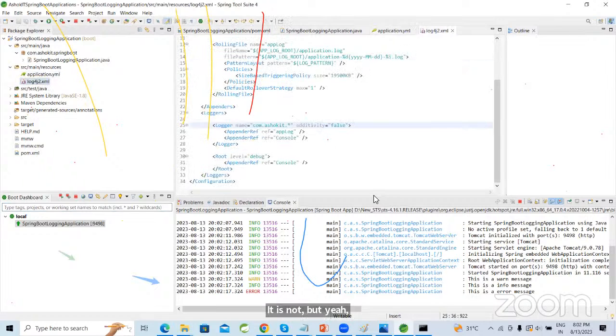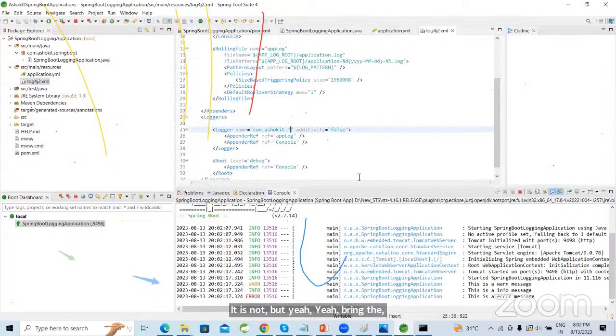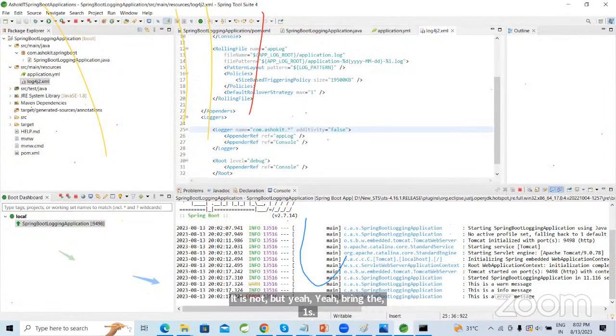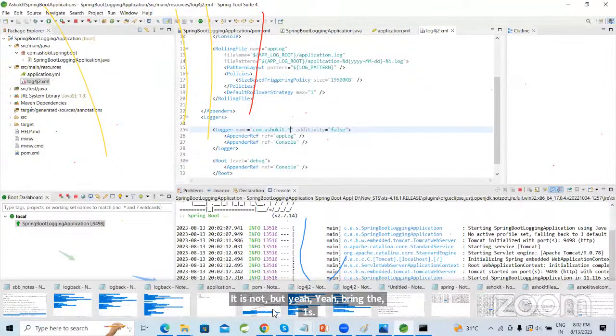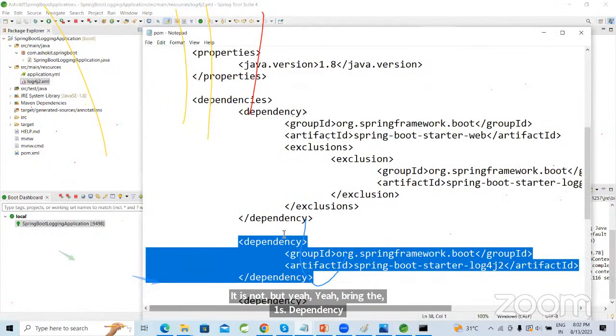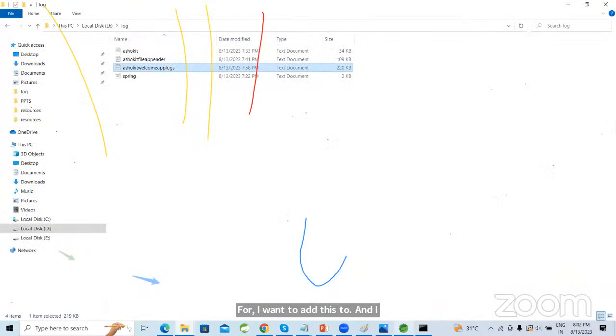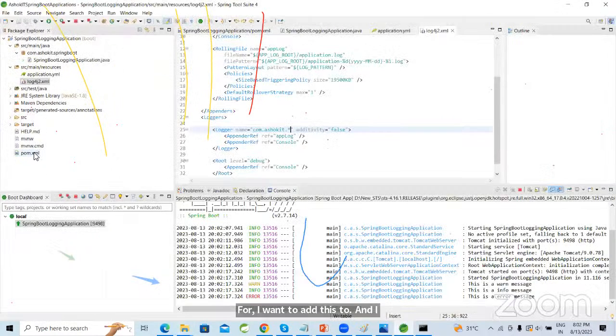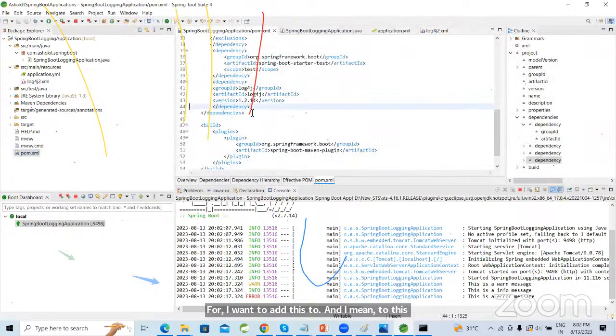Here I want to change a dependency related issue. For example, log4j, I want to add this dependency, then I will try. Go to this pom file.